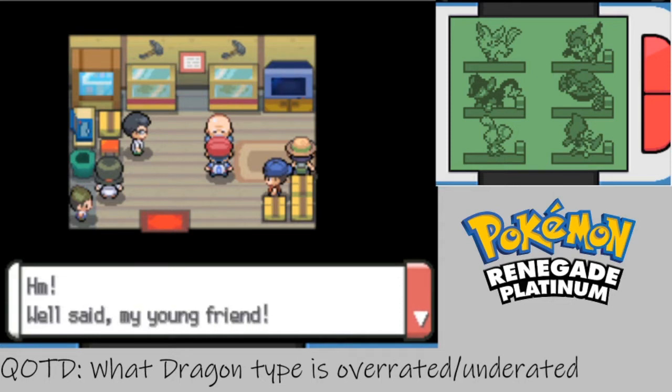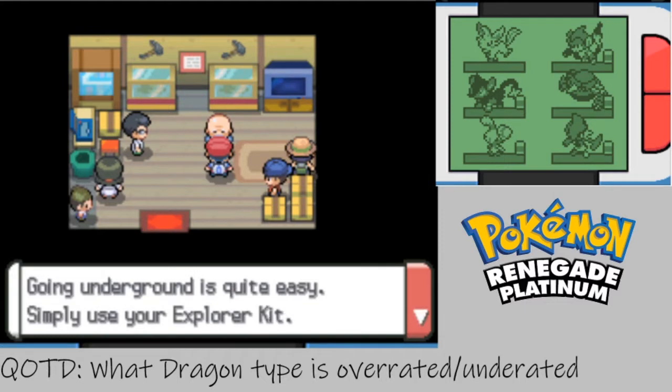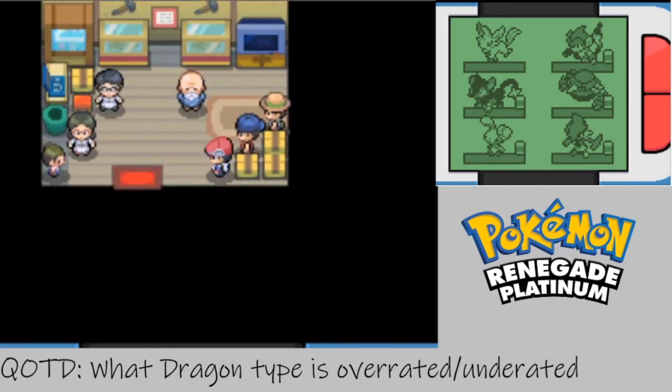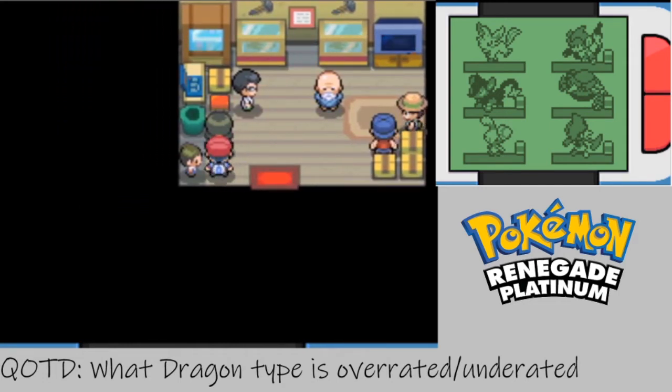So, while the Explorer kit is required to get out of Eterna City, you never have to use it for anything. But I will say this: it is good for getting evolutionary stones and some other things, and some other minor items like revives and things like that, and hard scales. So, if you still like that feature from Pro Platinum, go ahead and use it. I'm not stopping you. Just saying it's not required to use it.